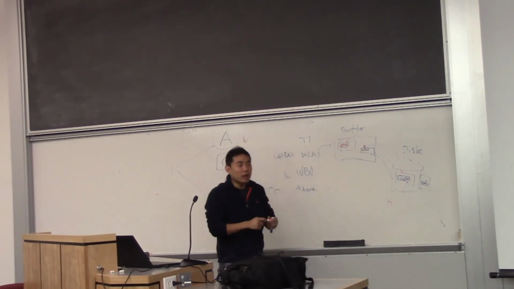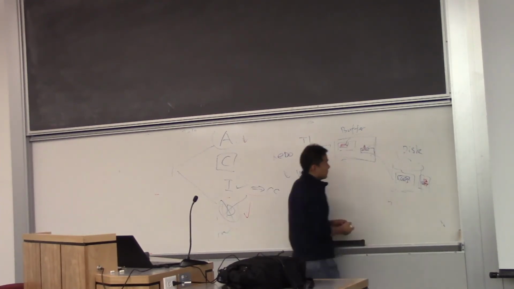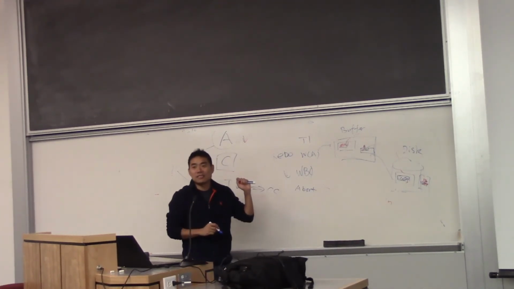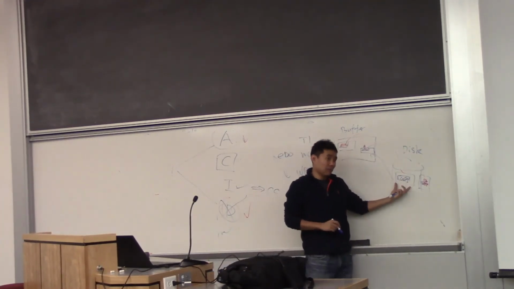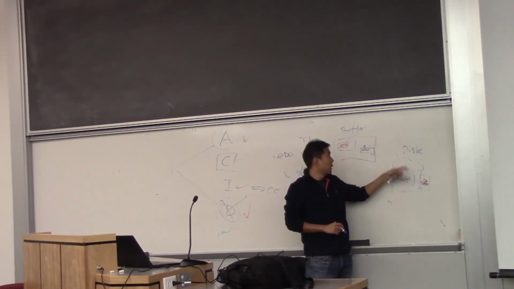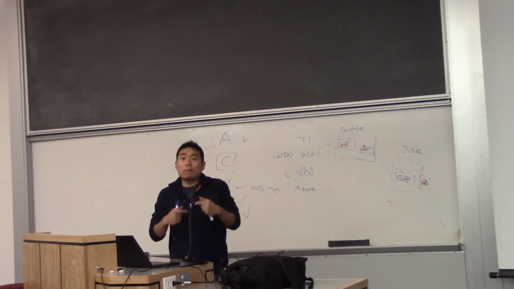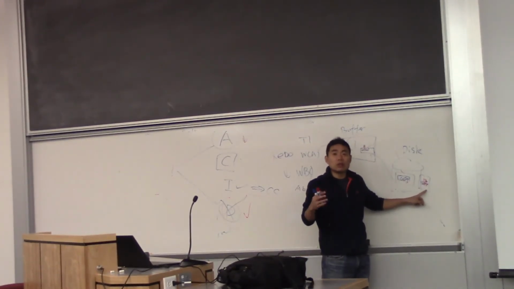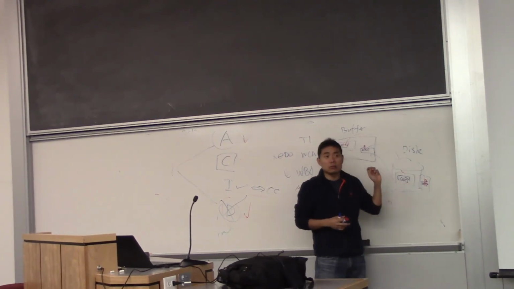But what if it's like this? You abort. Now what happens? You can throw away A, and the change to A is like nothing happened. But the change to B has been reflected. And because we're using write in place, there's no way we can recover the original value of B without using any additional information. Unless we use a log or something else, we cannot recover the original value of B.